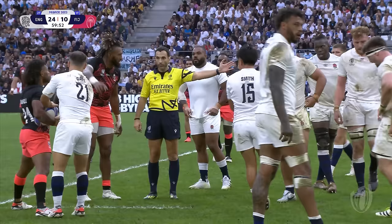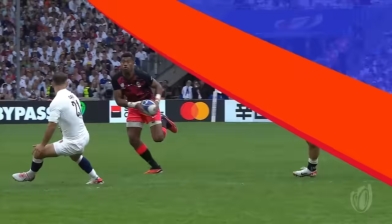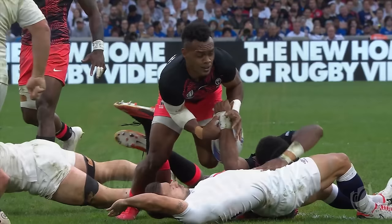Maybe over urgent, aren't they? There's just a little hint of desperation sneaking in already. Good little outside line, just tried to hang on to that ball and just lost it on the ground and spilled it forward. Pretty sassy it was. Good, powerful run. Just needed to hang on to the ball.